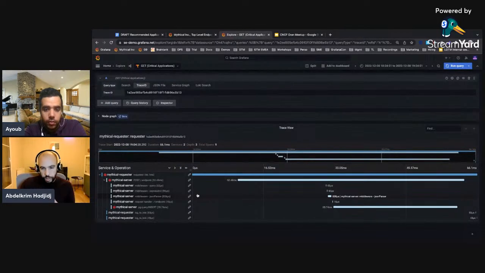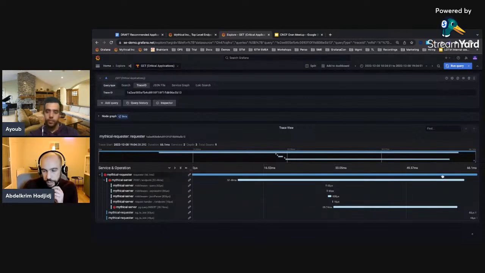It shows you, first, the other difference is that logs give you more details on what happened, but it doesn't give you the duration of how much time it took. So the trace will give you this kind of visualization where you can see what we call the span. So the end-to-end transaction of your user on the website took all this time, so around 66 milliseconds. Inside it, you can see all the services by which the transaction went.